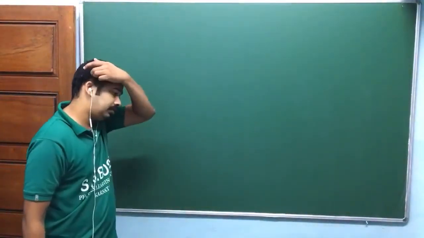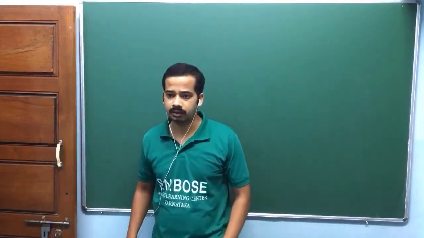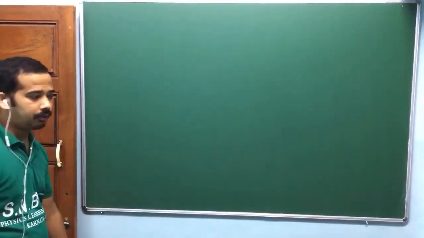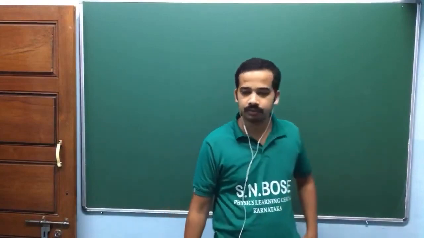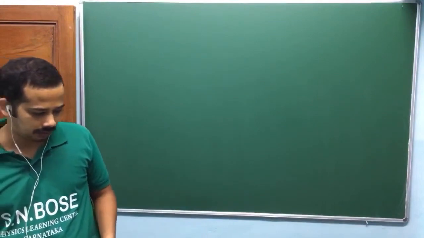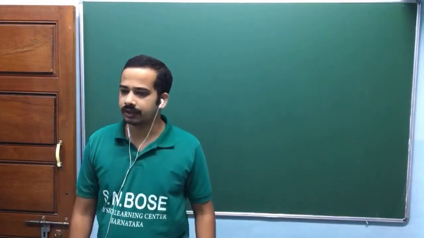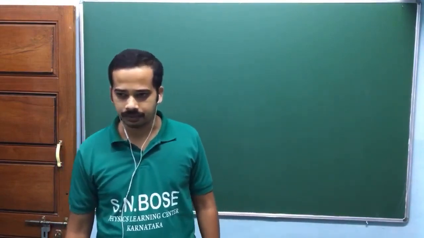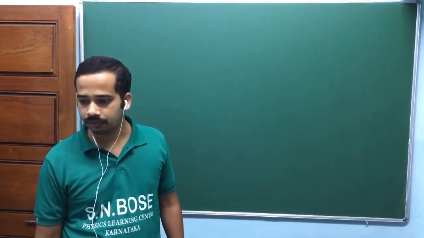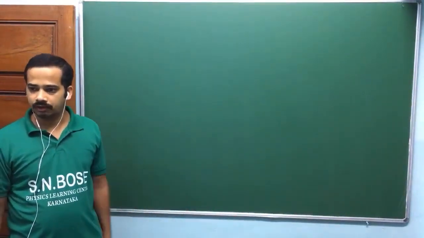Quickly, again, yesterday I gave one problem. Photon cannot be absorbed by the free electron at rest, isn't it? That's why the photoelectric effect cannot happen with a free electron. It should happen only with a bound electron. I'll give some reference regarding the photoelectric effect and Compton effect. You try to study that. It's quite lengthy: at what energy of the photon the photoelectric effect happens, and for what other energy of the photon the Compton effect happens. It all depends on the material also, the Z value of the material.